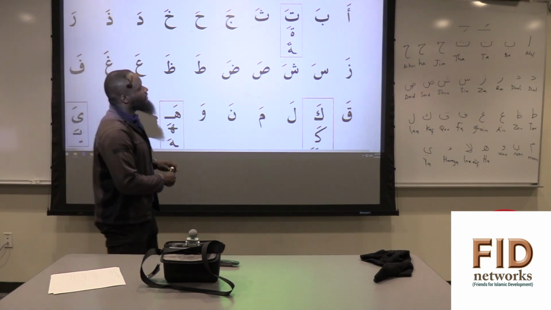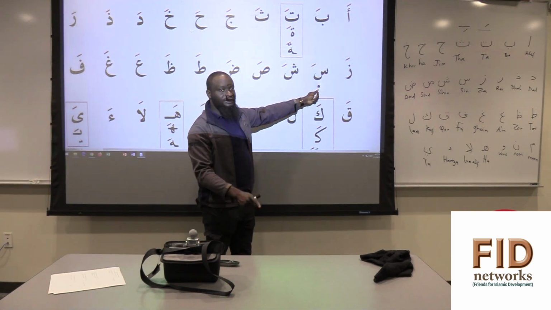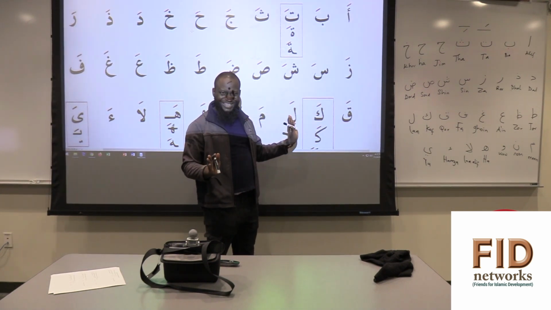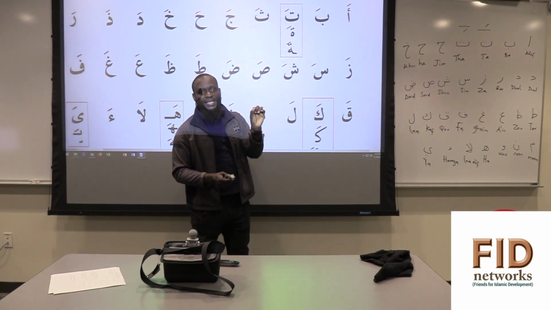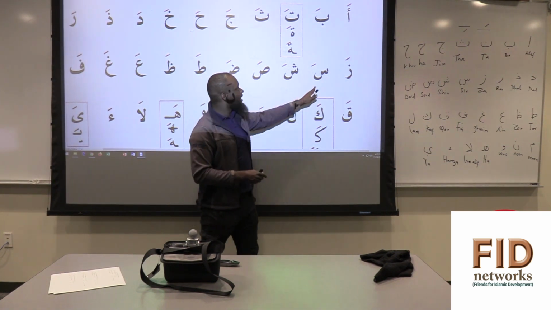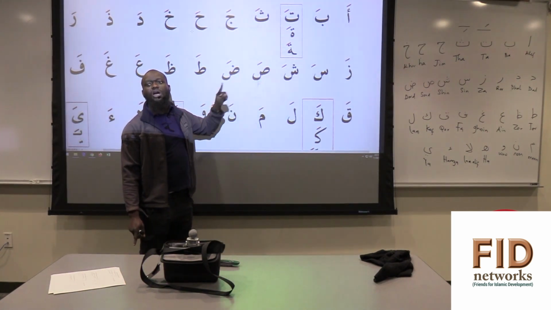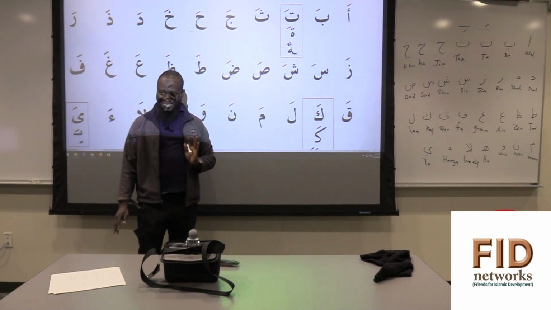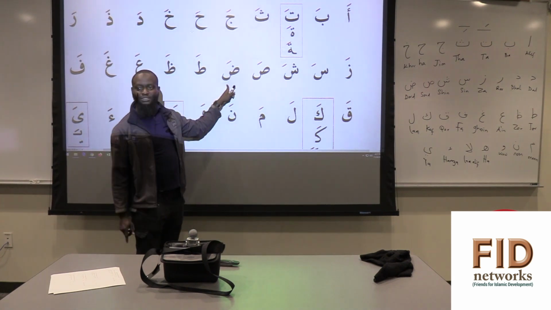Za. San. Sa. No, sin is the name. It's an S. So sa. Is that okay? So don't allow the name sin deceive you. It's just the S you are concerned about. Okay? Sha. Sa. Sod is the name. So it's just saw. With an R sound, it's just saw. Is that okay?